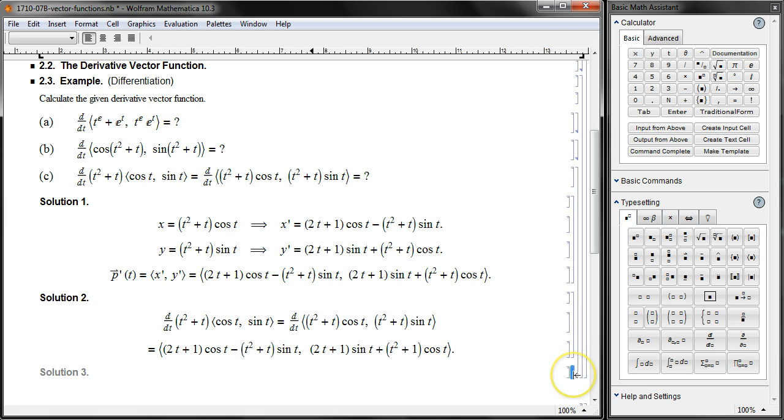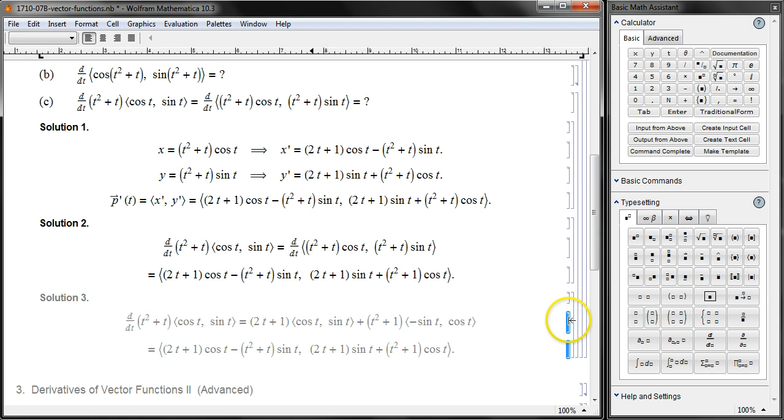Solution 3, okay, a little bit of warning here. Each time I talk about solution 3, some students will get a little bit confused. So if you think you are not really getting this, then please don't pay too much attention here. If you are inclined, then please go ahead, because this will turn out to be a useful tool in a little bit upper level mathematics, especially vector calculus, multivariable calculus, Math 2730.